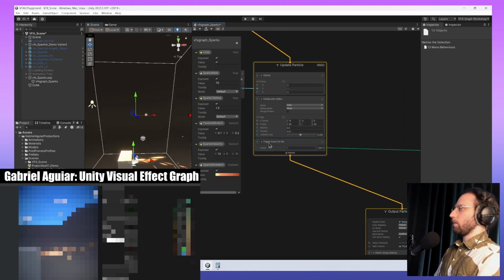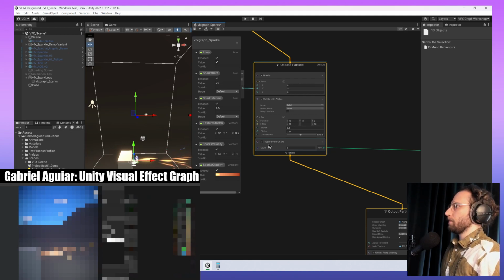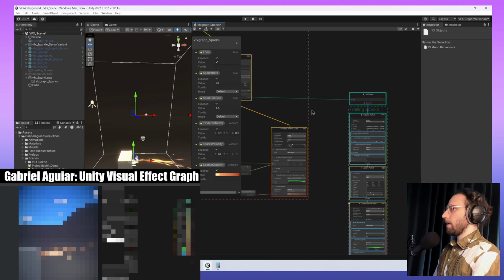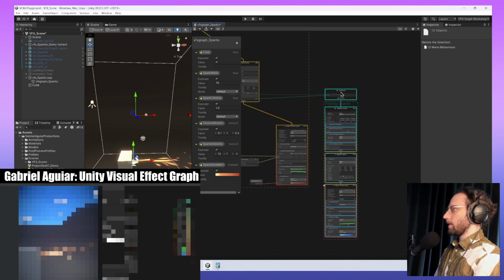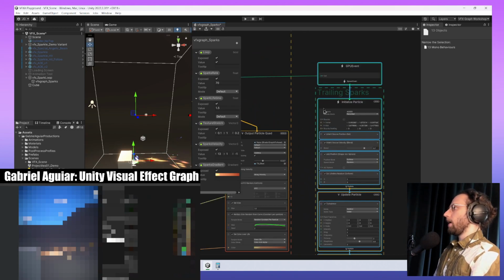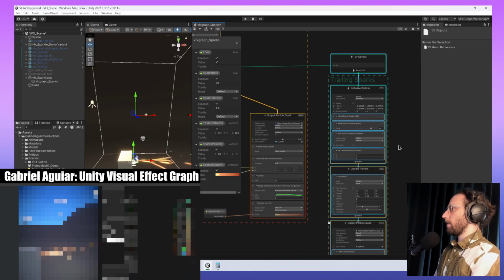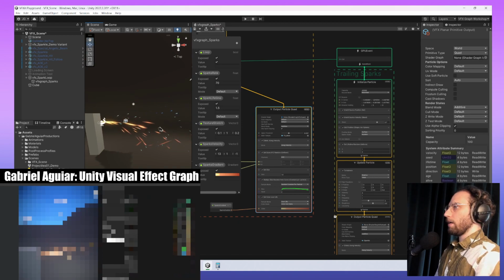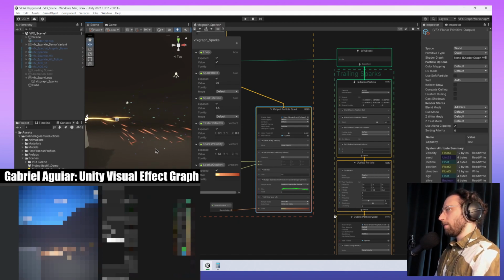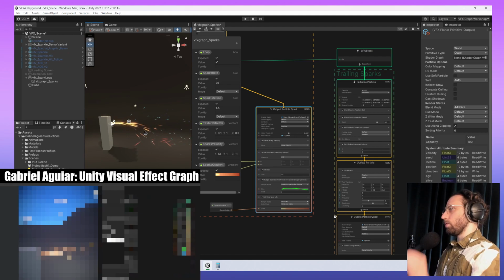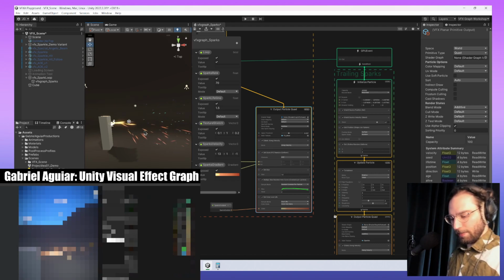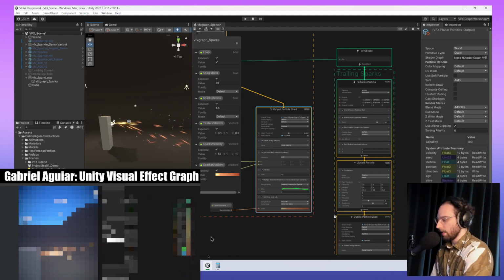We took the event that we created, trigger event on die, emit once, and we took the event that was already created from that simple heads and spark. We connected it to the GPU event of that, and now we see that we have particles here going on. However, we need to tweak it a little bit, so it plays with us nicely.